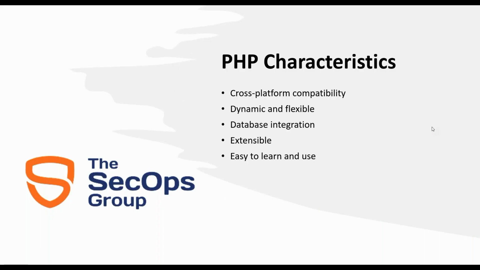Let's talk about PHP characteristics. As I mentioned earlier, it is compatible with almost every service that is required for web development, and it is also a cross-platform compatible language, which means the code that has been written in a Linux environment can run on a Windows machine like a charm. It's designed to be a flexible and dynamic language, which means that it can be used to create a wide range of applications, from a simple web application to a complex enterprise-level application. It also has built-in support for many databases such as MySQL, Oracle, and PostgreSQL, which makes it easy to create a database-driven application using PHP.